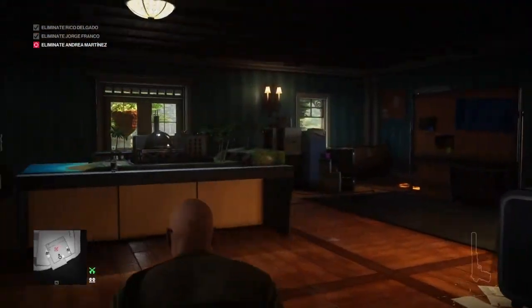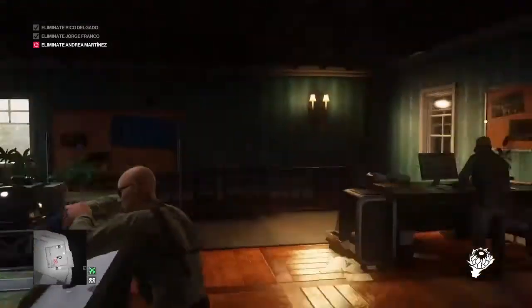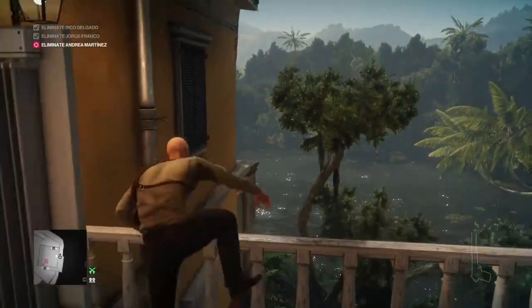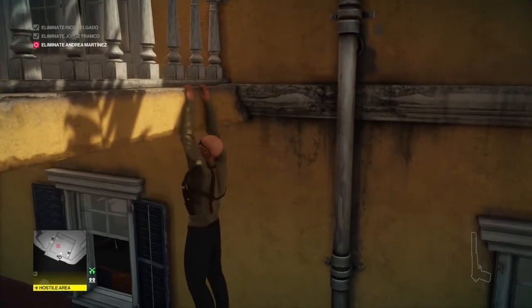So the guard's in position now. We're going to make our way straight inside, use our flower on the drink on the table in the center of the room, and make our way straight back outside. And instead of going back down the stairs, we're going to vault over the balcony and down the drain pipe.